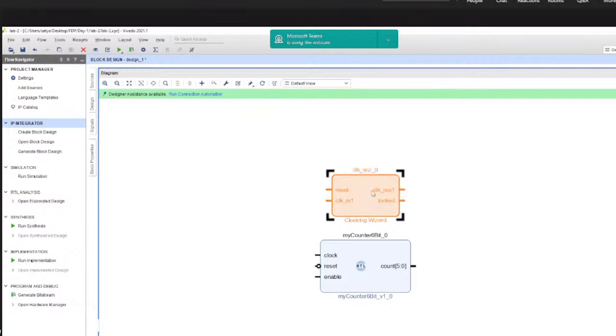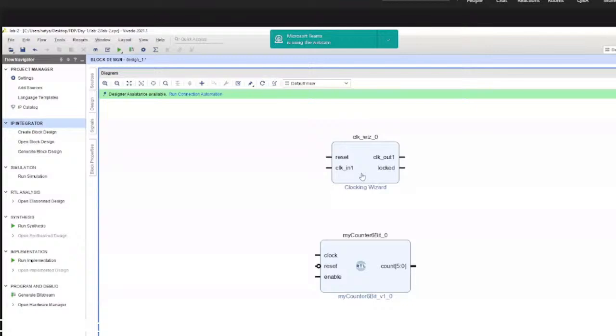Here you can see this is an IP block. It is plain, right? There is no RTL logo on this block. This means this is a pure IP block. So what type of IP? This is an inbuilt IP. Who is providing this IP? Xilinx is providing the IP. Even a user can make a user-defined IP that also looks more or less like this, but it will be user defined. We will see how to design our own IPs in a later part of the course.